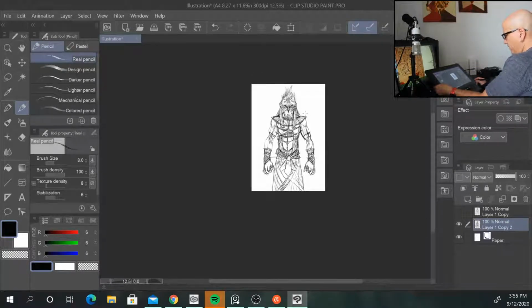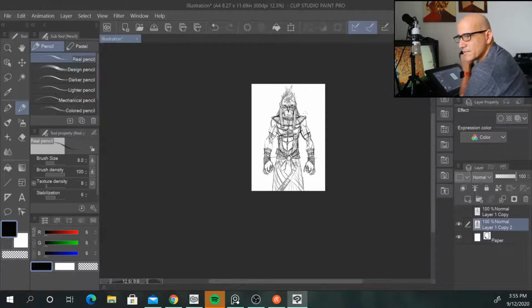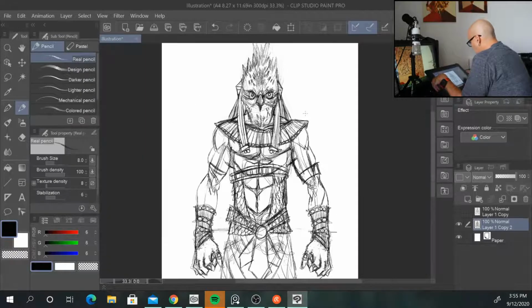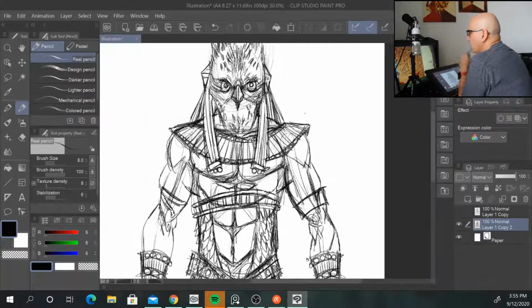Okay, so this is my idea of Horus. This is just Horus, and this is pretty much what I can do. Let me see what I can do extra.